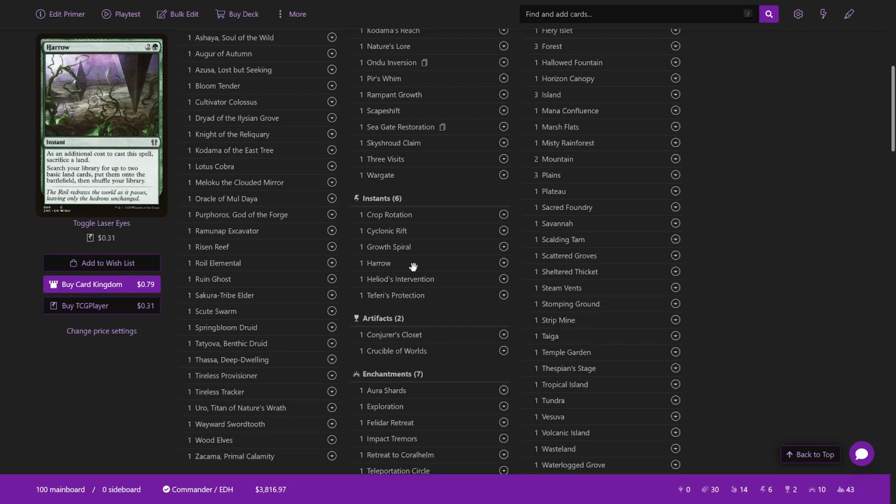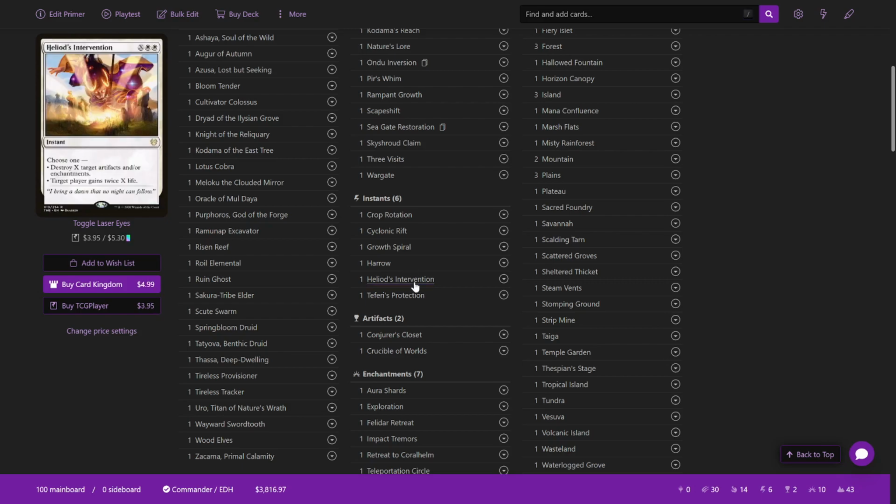No, untapped. That's what makes this one really good. Just a pretty solid ramp spell. A land ramp spell. Heliod's Intervention. We're making a bunch of mana. You can blow up anything you want, basically, with this. And in it, you can gain a bunch of life with this.